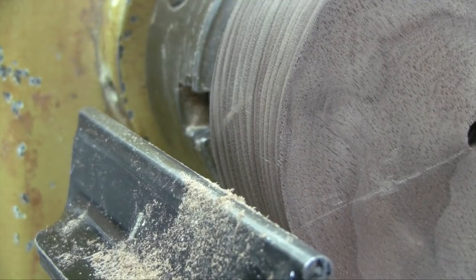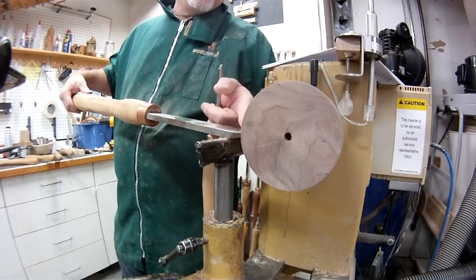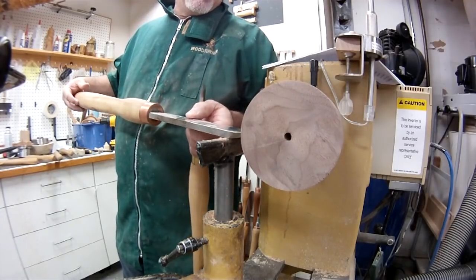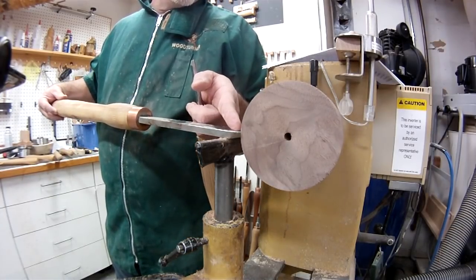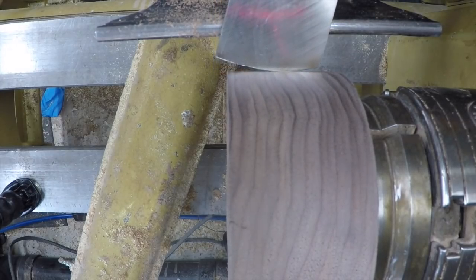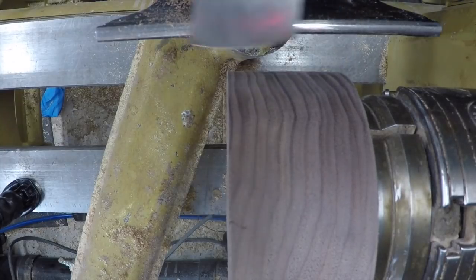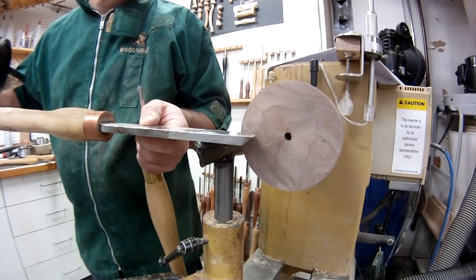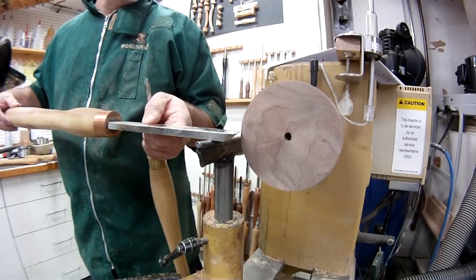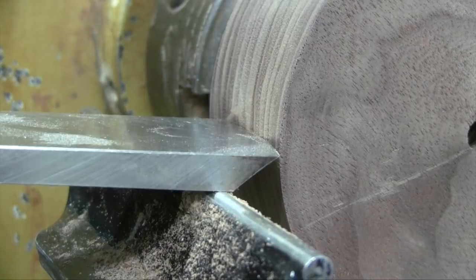Now the second thing that we had to do with conventional scrapers, due to the fact that it has all that force trying to leverage the tool, is that we didn't want to engage too much of the cutting edge, too much of the burr at one time. Usually maybe in end grain about 1/4 inch to 3/8 of an inch. Inside grain you could probably go as much as engaging about 1/2 inch of the tool, but never engage the whole edge. That would be just asking to get a leverage catch.